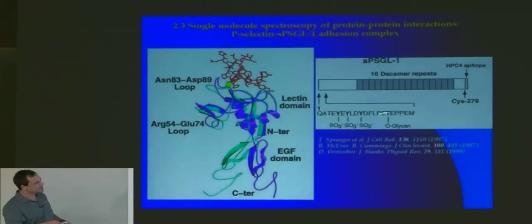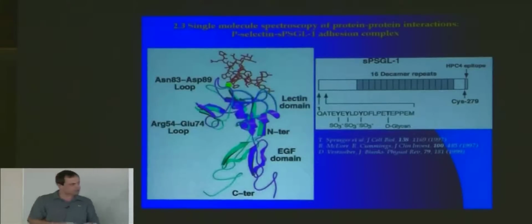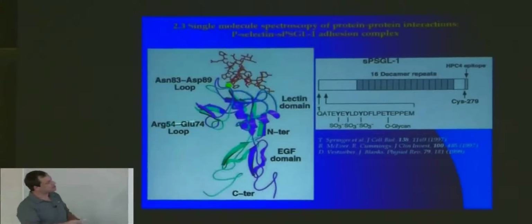Okay, so there are 16 or so amino acid residues, but then there's also a sugar part. So the ligand is like a hand with 2 legs, like a fork with 2 legs. So one is protein, the other one is sugar. So it's a very complicated glycoprotein, and you see in here just a small portion of this molecule, and the binding is also calcium dependent. So there's this calcium ligand, calcium 2+ in here, and then you have this P-selectin.